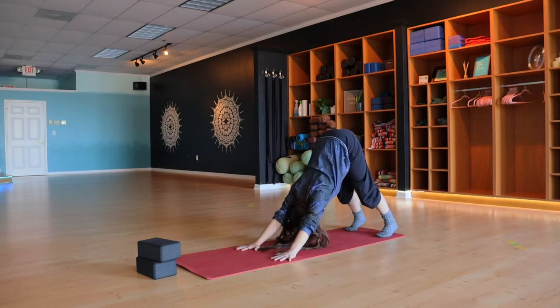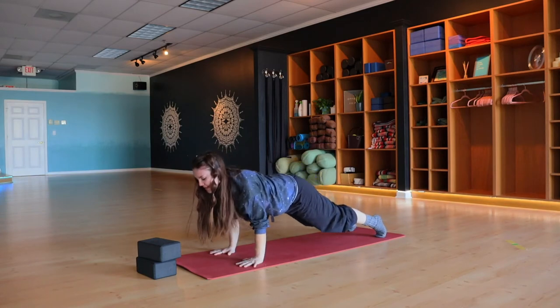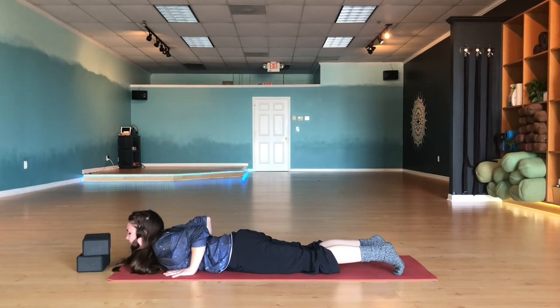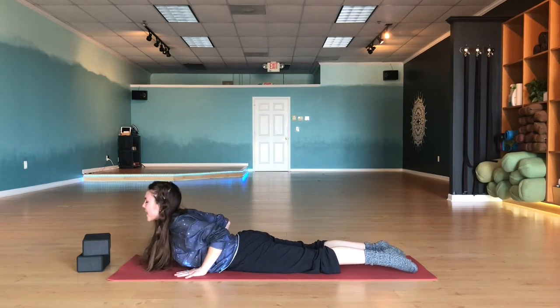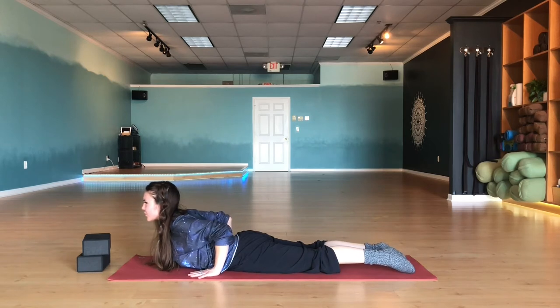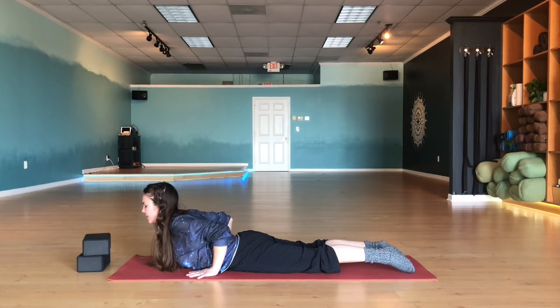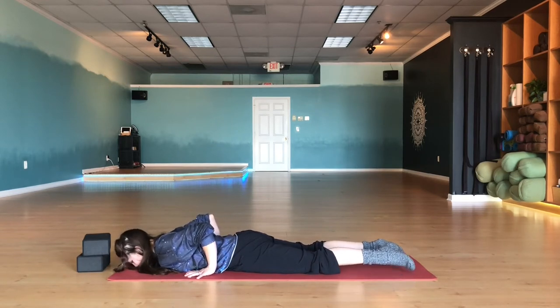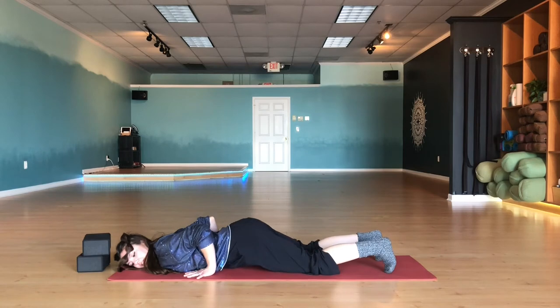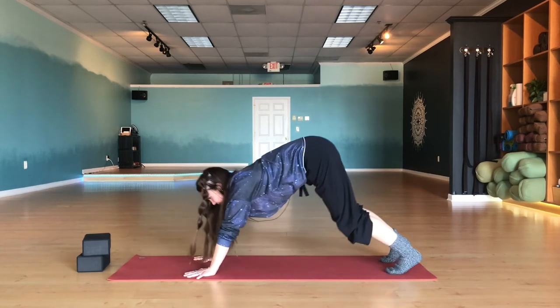On your next inhale, press forward and come out into plank. Exhale, slow lower down — hands in line with the chest. Inhale, shoulders roll back and down, come up into baby cobra, and try to slide those hands back just an inch towards your rib cage, trying to hug and pull yourself through using your back strength. One more breath, exhale, release, push into the ground, lift the hips, come up into tabletop or plank, exhale back to down dog.